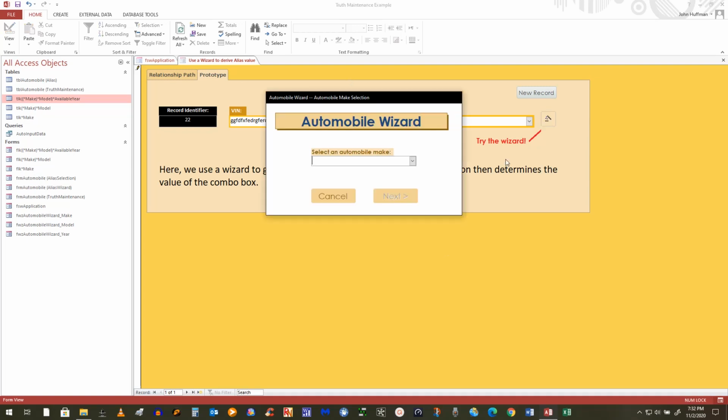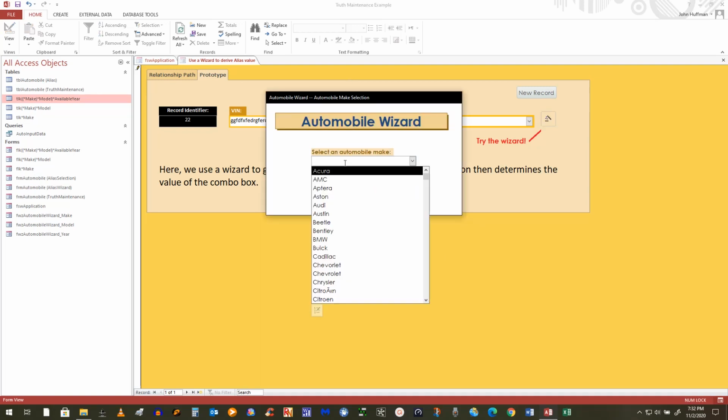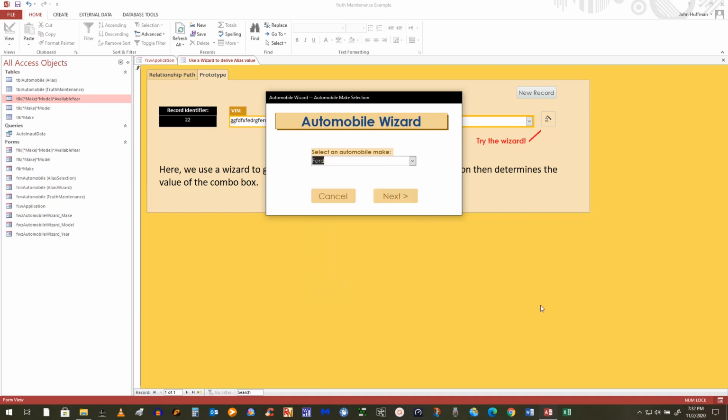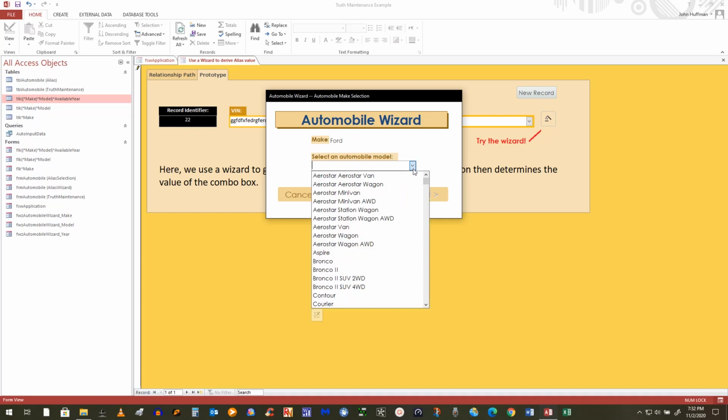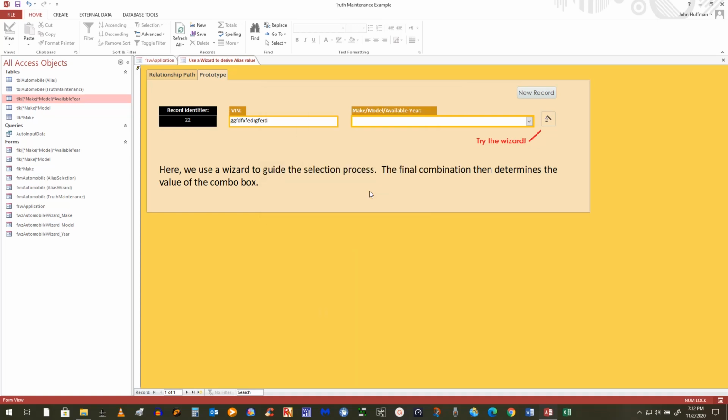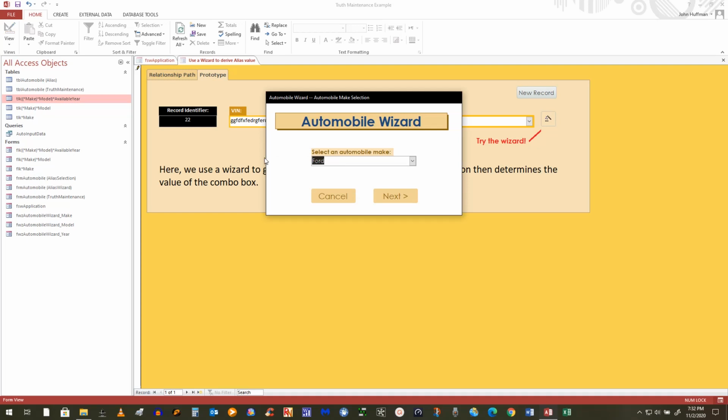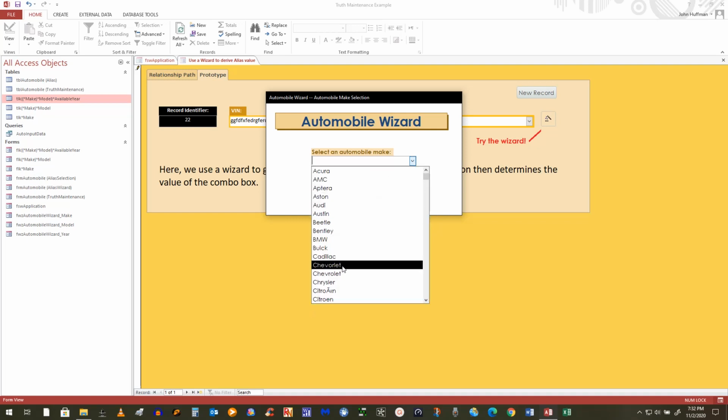All right, let's start over. All right, let's go back. I could have typed F to get to the Fords. There we go, Ford. See, I can't get to the next one, so it's forcing me to get a model. Until I do that, in fact, if I go back here right now, I got Ford in there now, but if I wiped it out like that, it shouldn't let me. See, it wouldn't let me go on. I tried to go on and it wouldn't let me do it. It says, nope, you've got to pick something first, basically. I'm forcing them to pick something.